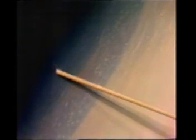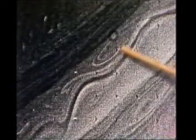In the last day, we've learned a great deal about Saturn and its surrounding rings and moons from the dramatic pictures that have been brought back by the Voyager 2 spacecraft. The spacecraft in the last few hours has shown us the first glimpse of the North Polar region, and this picture is a good indication of the true colour of that region. A giant storm can be seen here at a latitude of more than 70 degrees. But although those features may look quite different from those on Earth, this long jet stream and the load that's associated with it are the sort of things we find in our weather forecasting patterns here on Earth.